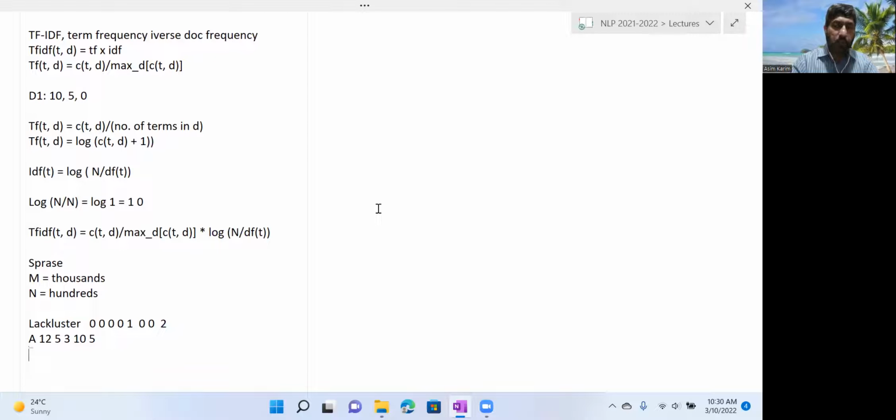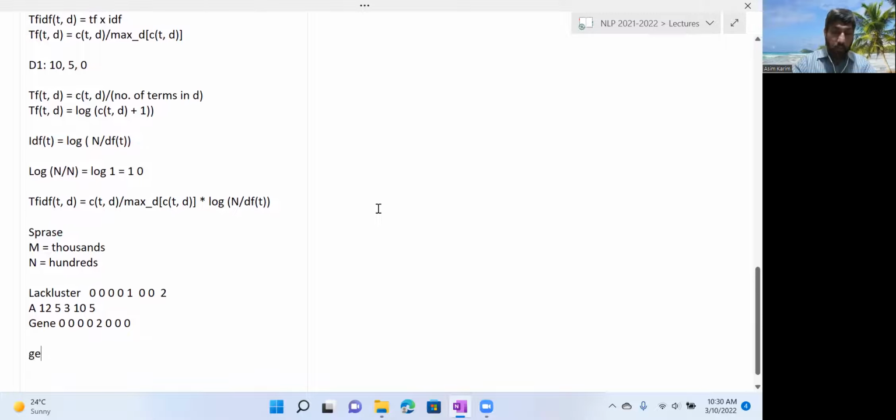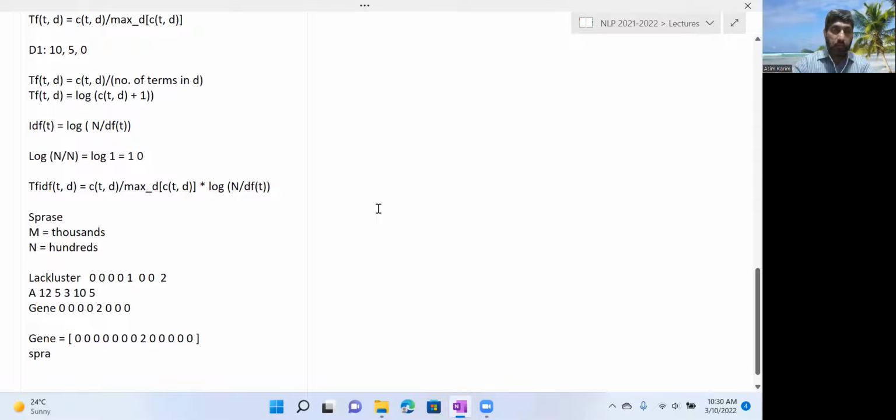You can think of something else like, in different contexts, not all words are used. So you can think of, let's say, the word gene in biology. This might be used in maybe only one document. So lots of zeros. In this case, if you have the representation for gene, it is 0, 0, 0, 0, 0, 0, and maybe just a 2 there, then 0, 0, 0, 0, 0. So this is, of course, sparse.